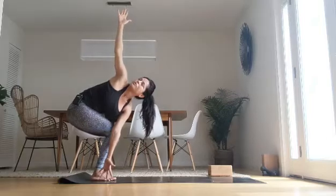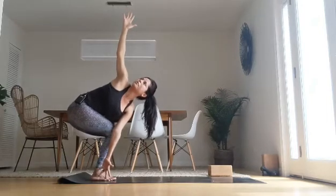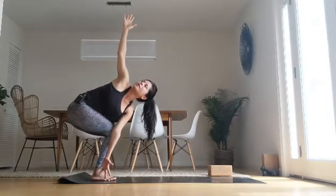You can open up your arms, or you can play with an arm balance if it's part of your practice. You're leaning to your left side with that right shoulder.